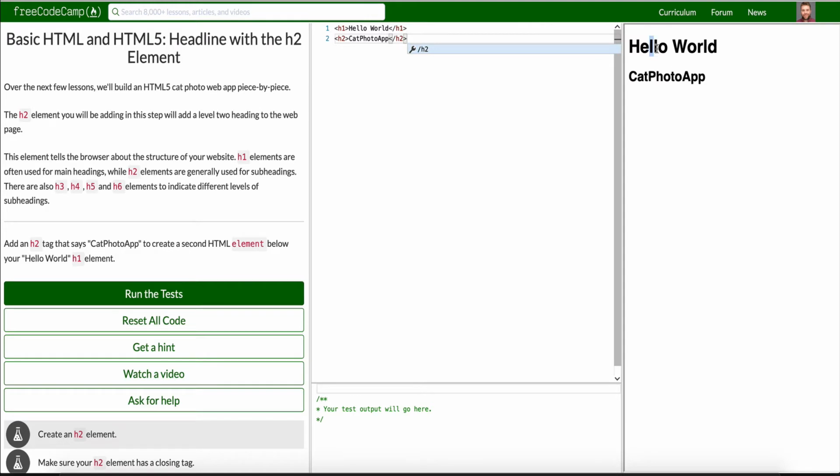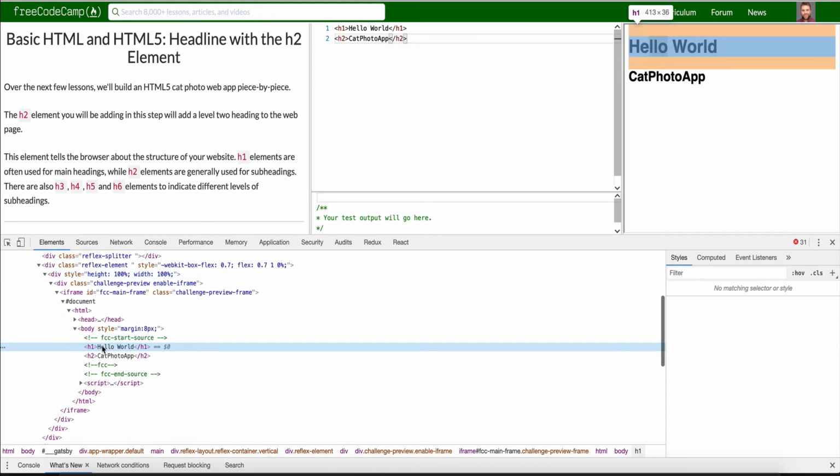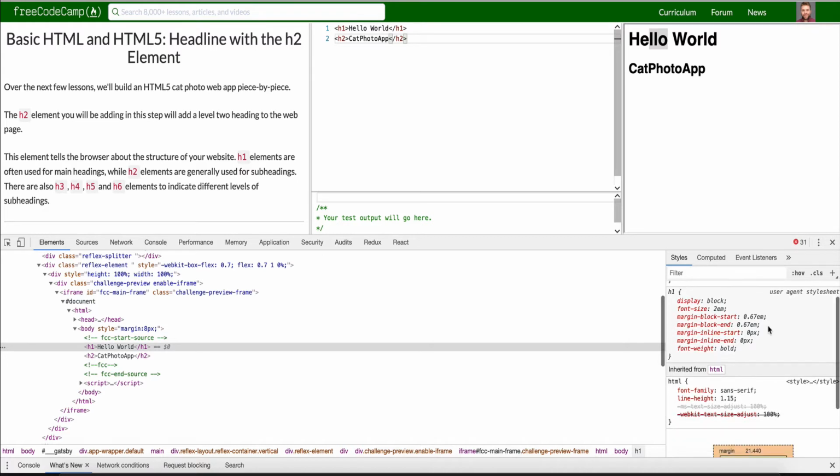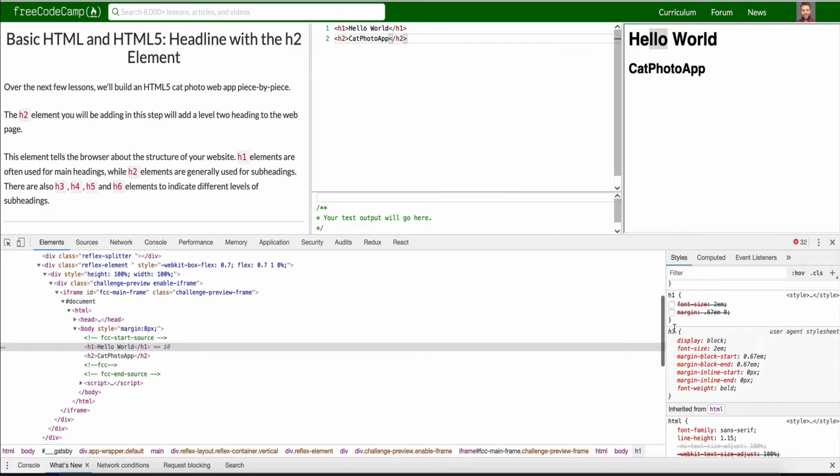Just again, this is more about HTML and CSS. Here's our H1, and we can see these are the styles that an H1 has. We can get rid of that. This is coming from a style tag, but we can see this is what an H1 is by the user agent, by the browser in this case.